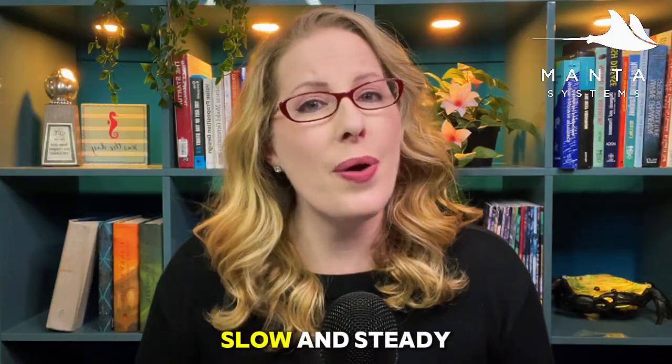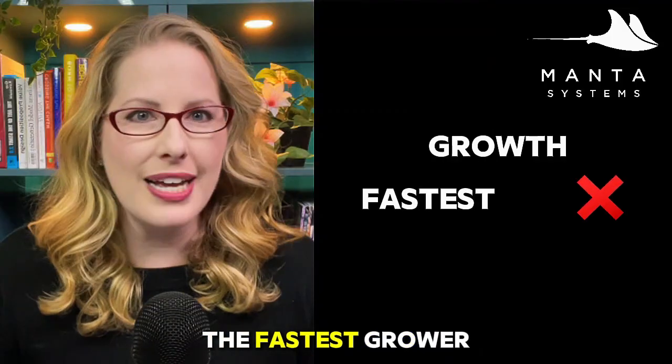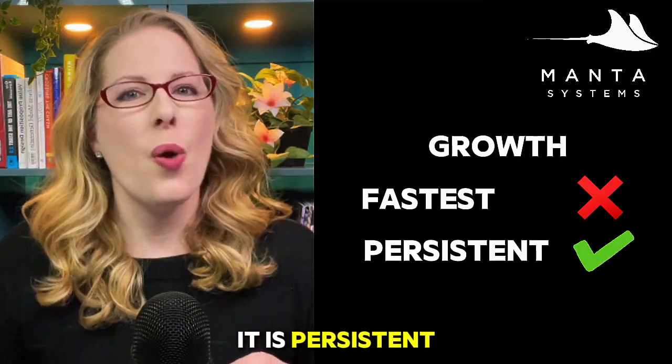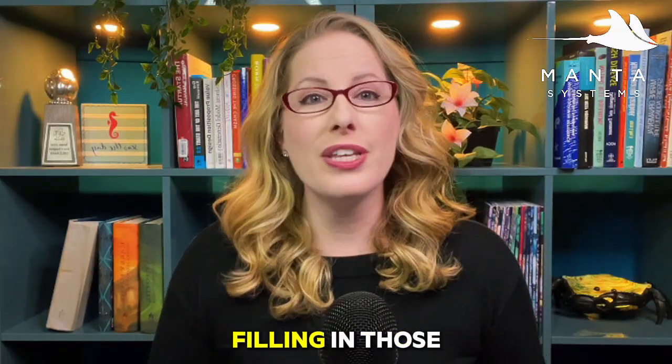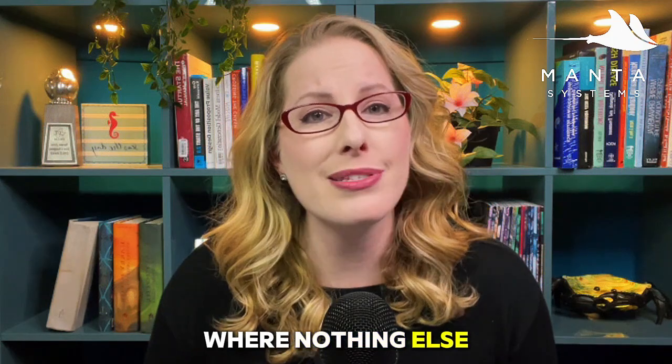Their growth is slow and steady. While Pavona isn't the fastest grower, it is persistent. Once it takes hold, it'll slowly spread across rock, building ridges and forming really cool plating structures. It's great for filling in those awkward spaces where nothing else seems to grow.